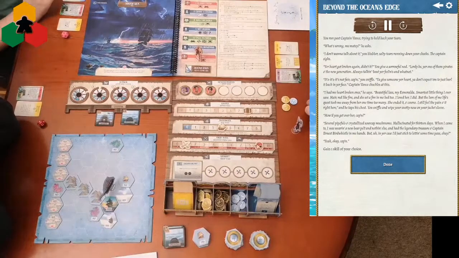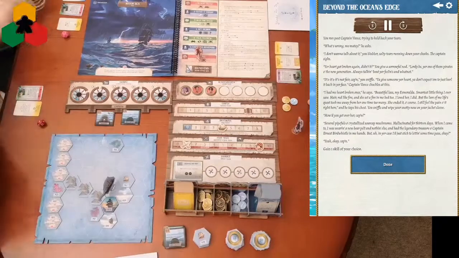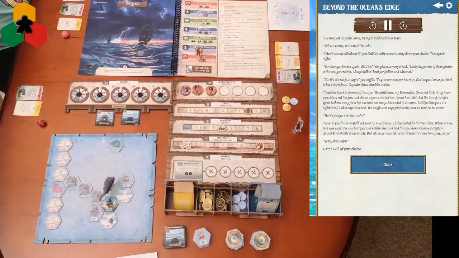Captain Vance chuckles at this. I had me heart broken once, he says. Beautiful lass, my Esmeralda. Smartest little thing I ever saw. Hair red like fire. And she set a fire in me bed, too. I loved her, I did. The lure of me life's quest took me away from her one time too many. She ended it, of course. I still feel the pain of it right here. And he taps his chest.